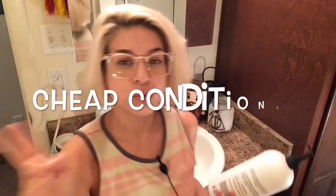The conditioner you use is important as well — you're going to use a lot of it. Two reasons why you need cheap conditioner: cheap conditioner has some kind of ingredient in it, like silicone, that sticks to your hair better with the color. We're not going to be spending a lot of money on hair dye anymore, but we will be spending money on cheap conditioner because you'll be doing this a couple times a month. If you use expensive conditioner, one — you're wasting it, and two — it's not going to stay as long.